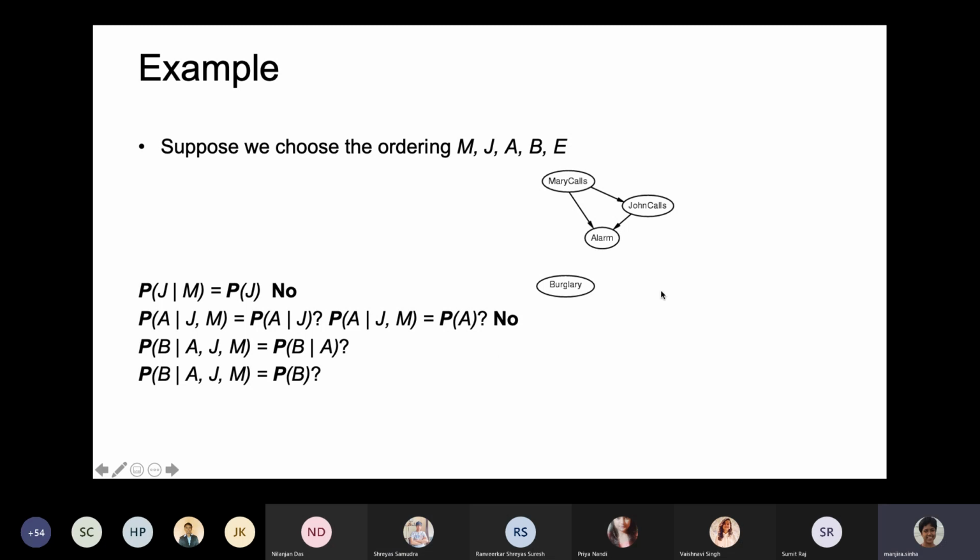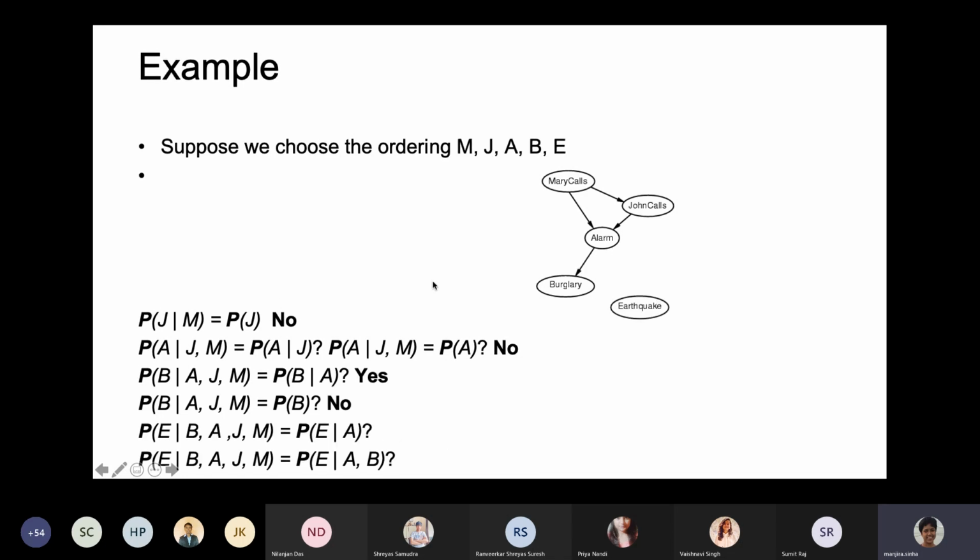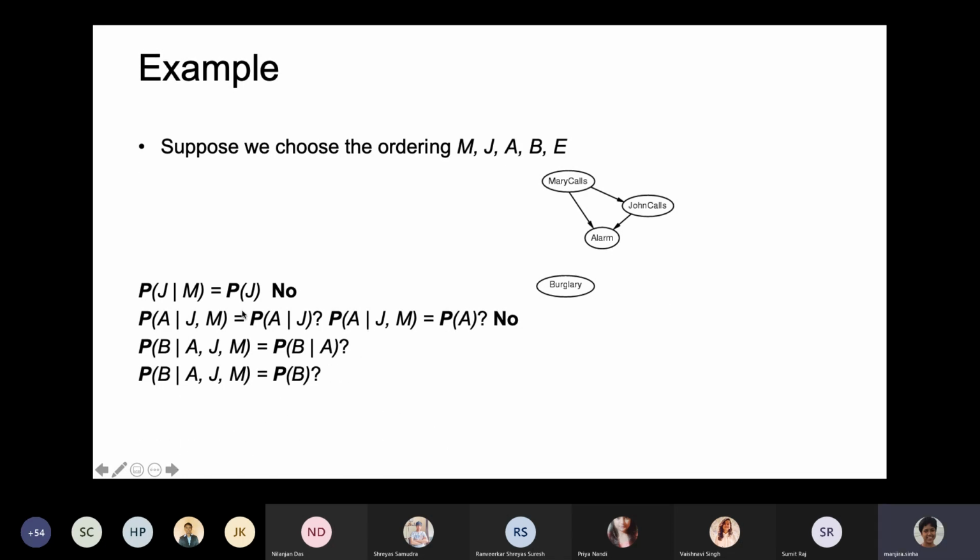No, see, the arrows mean the alarm going off is dependent on Mary calls and John calls. Not Mary calls is dependent on the alarm going on. Don't think about the previous network now. We are dealing with the other set of conditions. So in the previous network, we dealt with M given A. Now we are calculating A given M.